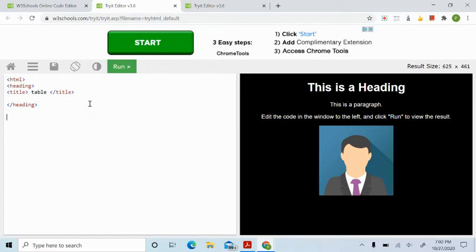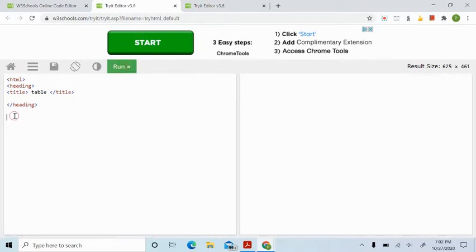Now we'll start the table. First, you type the table tag. Then you type the t-body tag, table body. I like to do mine indented so it looks better. Okay, next we type the tr to signify new row. Next we type td for table data. Now we type what we want to be in it.